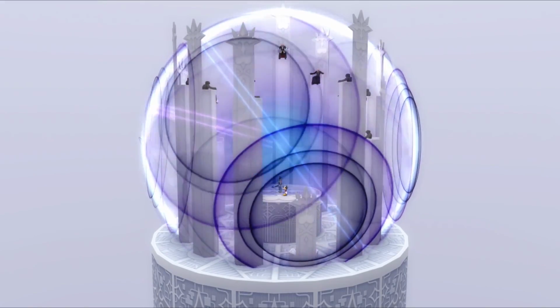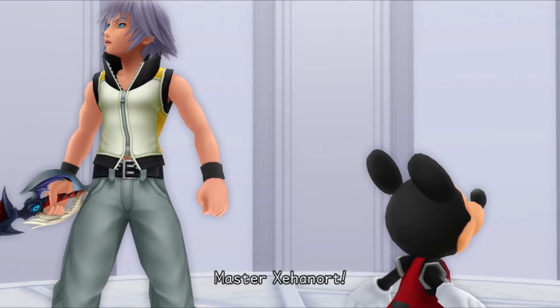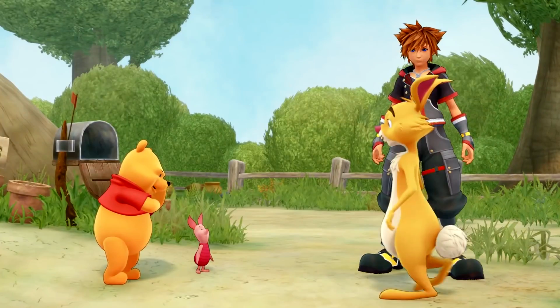This, however, did twist a few connections within Sora's heart to other friends that he's met along his way throughout his journey, which led Sora to having a ruptured connection with Winnie the Pooh. Like, seriously, are you hearing the words that are coming out of my mouth right now? Kingdom Hearts, dude. So we jump back into the book to find out what is going on.